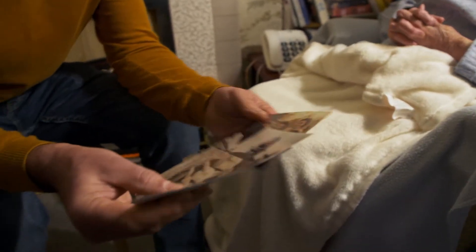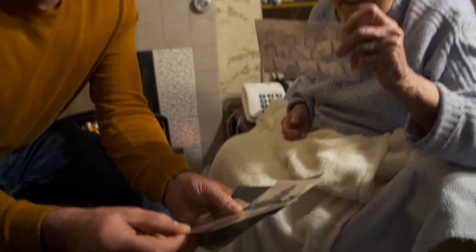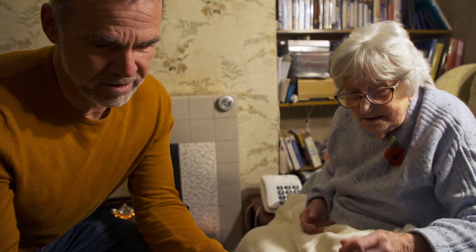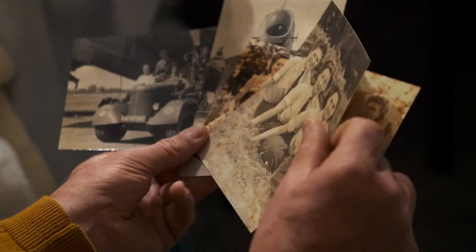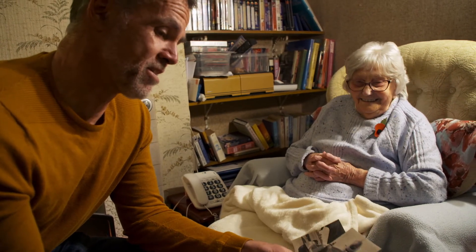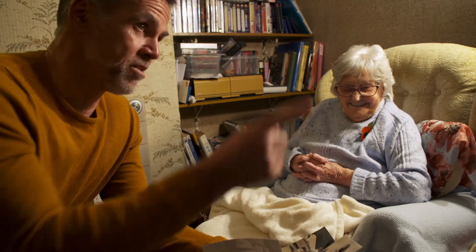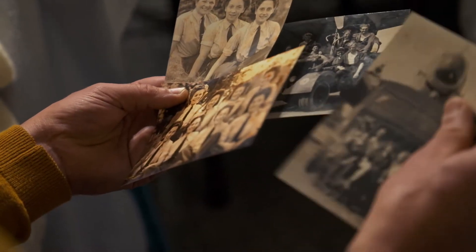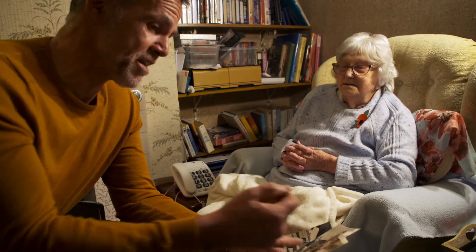Ray looks at Gladys's wartime photos: "I was looking at these photos and just rifling through — it's not hard to see who you are in that light." Gladys confirms herself in the pictures. Ray: "I've got to tell you, Gladys, you're a bit of a looker, actually." Gladys laughs it off. Ray: "I'm going to take these back to my hangar and show my engineers and fitters and say, guys, that's who used to work on Spitfires — I'd rather be working with someone like that than you lot. They're a bunch of gorillas." Gladys: "We used to go to work with a collar and tie on." Ray: "That's another thing I'm going to talk to them about on Monday — come on boys, get in a collar and tie, like Gladys did."